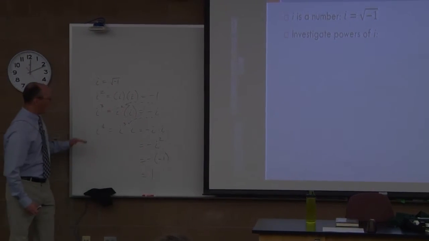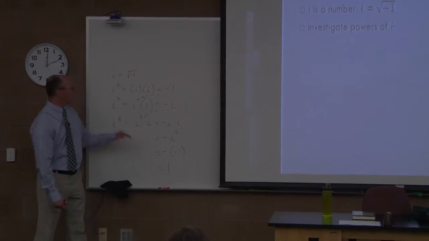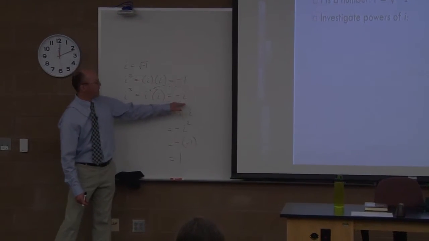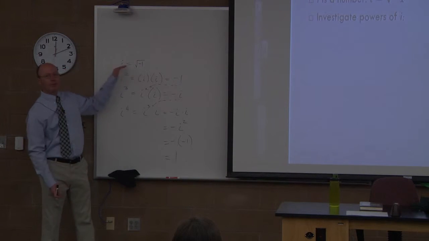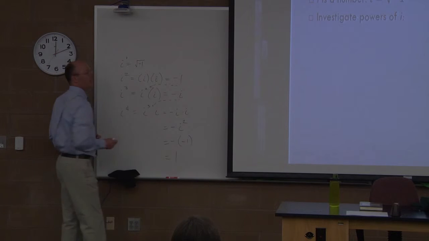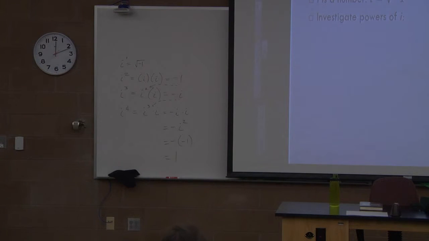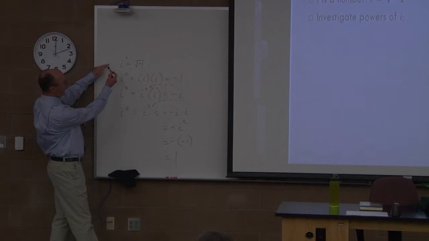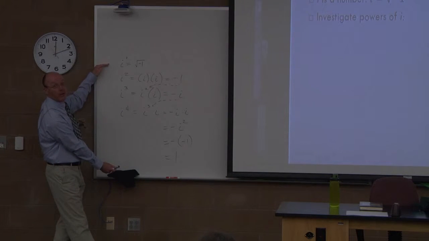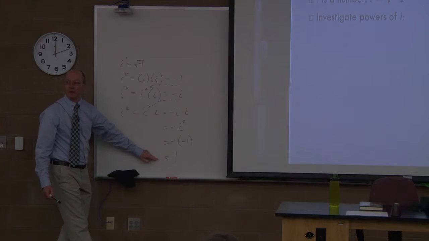Suppose that I know i to the fourth is 1, i to the third is negative i, i squared is negative 1, and i is this thing. This would be also known as i to the 1. Follow your pattern backwards. What's i to the 0? i to the 1 is the square root of negative 1. i to the 0, you have to follow your pattern by going to the bottom. i to the 0 is 1.